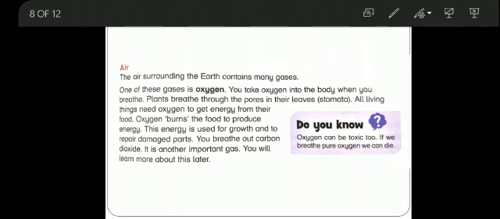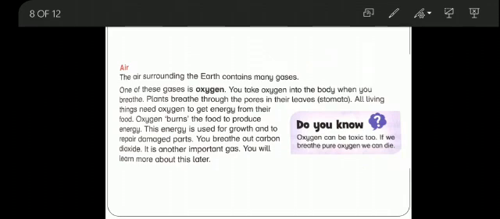So all the living things like animals, plants, human beings, we all need oxygen. And when we eat food, we breathe in oxygen, and oxygen helps to break down the food to produce energy. Now what do we do with that energy? Of course, that energy is required for different processes, for different cells to repair, for the growth, and whatever we do, like jumping, running, walking, you need energy. If you don't have energy, you can't do anything.